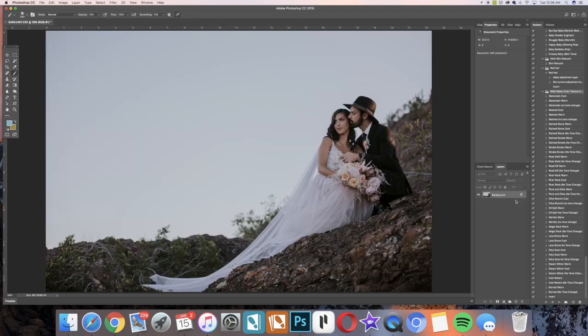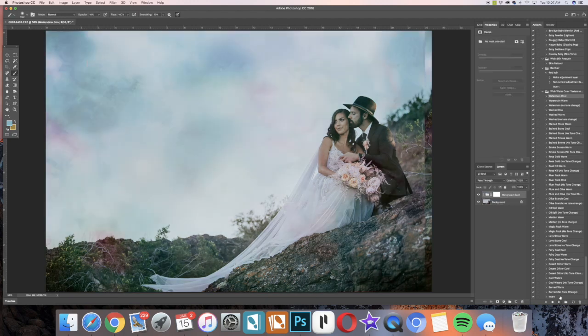So pretty easy. Now I like to use my actions in button mode, but I'm going to show you how to use them in standard mode and button mode. So what you're going to do to run the action in standard mode, that's where you see each individual folder, you will click on the action and then you will push play, and it will run the action.